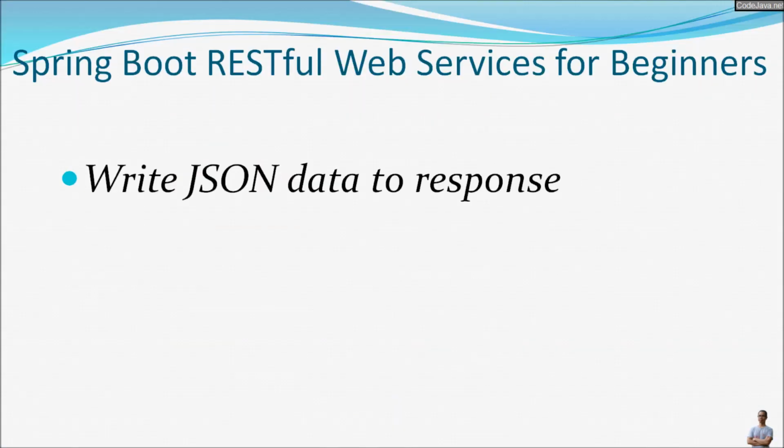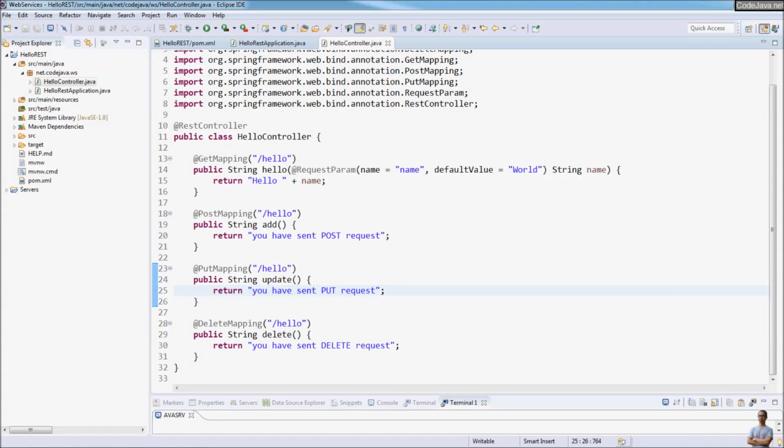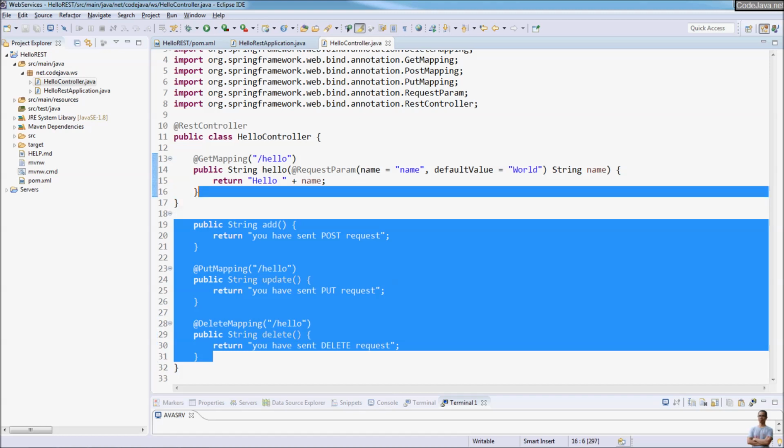Next, let's learn how to use Spring RESTful web services API to write JSON data to the response and read JSON data from the request. Okay, come back to our project. I delete this method.